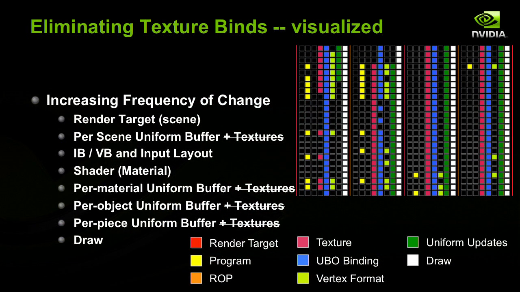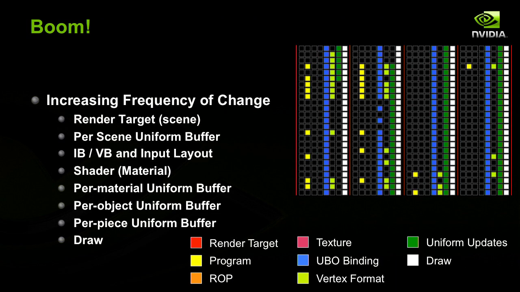Looking at our increasing sequence of frequency of change, we can see here that we're going to eliminate our texture updates. This is a sequence of calls somewhere in the middle of the trace that we were looking at. I did have to pick a section of the call. This particular frame had about 17,000 draw calls, and this is a few hundred or so. I wanted to pick a section that would show what the technique was doing, but that wasn't a pathologically amazing case, because then you'd be like, John, you're full of it, and that does no one any good. So when we eliminate our texture binds, we can see that we've eliminated a bunch of red. I'm happy with that. That means those calls are all going to be cheaper, and life is good.